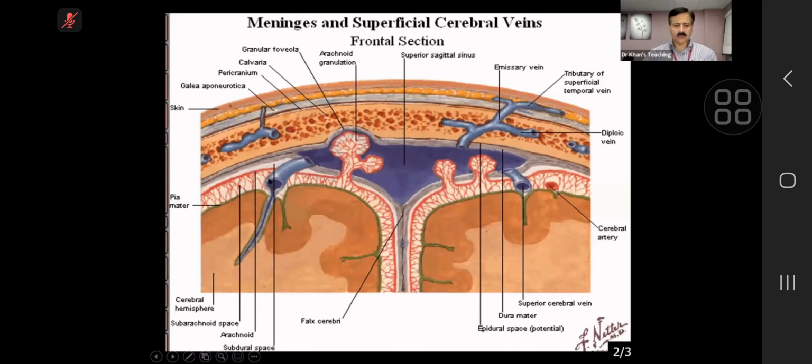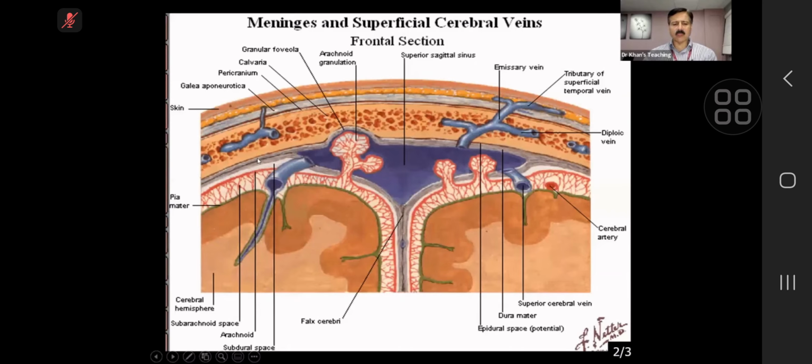On the other hand, the subdural space, which is shown in this white color, is just a potential space. Some vessels, etc., of course, they traverse through it, but there are no significant contents of it. Point to remember is that when there will be a subdural hematoma, it cannot cross the midline, because it will go along the falx and it will not cross the midline. And this is an important concept for you to remember.